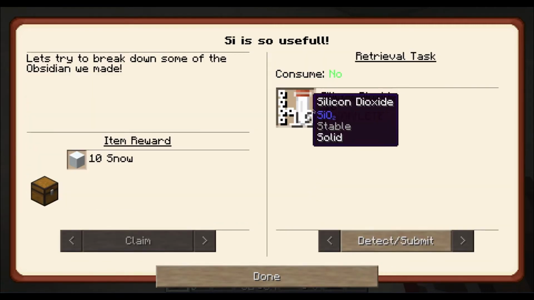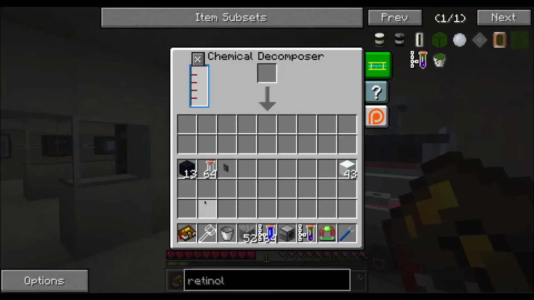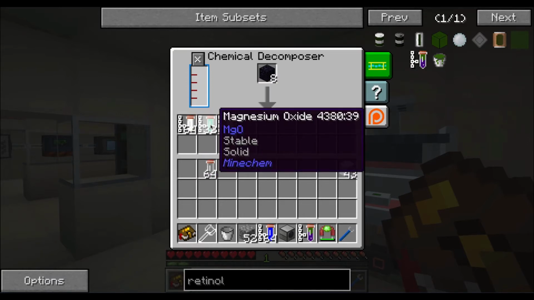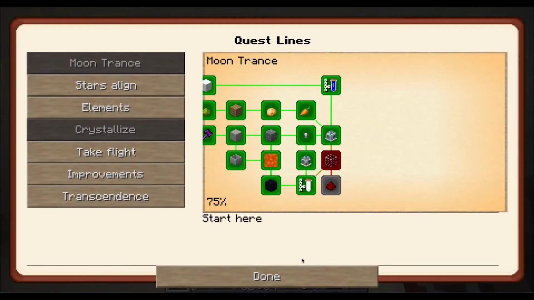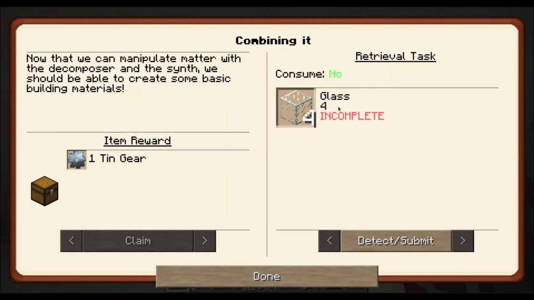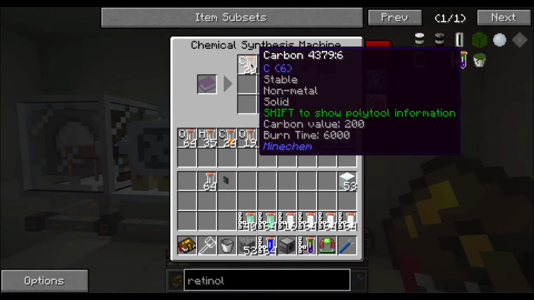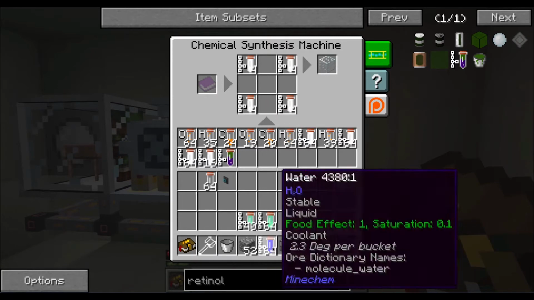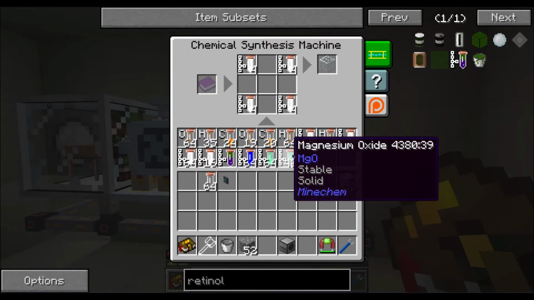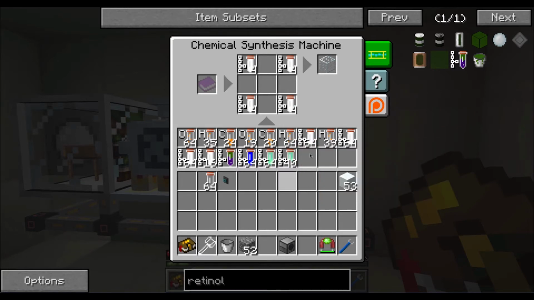Now down here, you need 10 silicon dioxide. And we'll throw that obsidian in there, and that produces silicon dioxide and magnesium oxide. Now the next quest is we need to make glass. Let me see if I can remember how you make glass. Yep, just like that. The magnesium oxide, you can break it down into magnesium and oxygen, and maybe the oxygen will be useful, but the magnesium, there's very, very little use for it in the game.